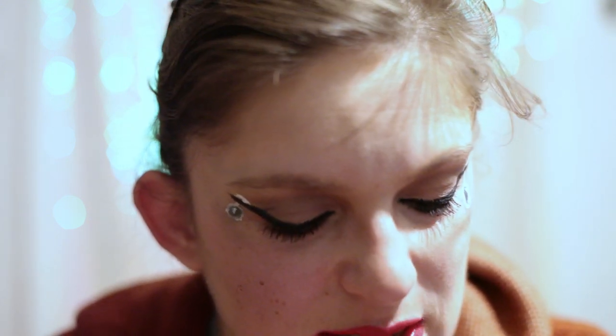Red's always a good colour for Christmas. It's not like a major strong look. I mean the eyeliner is quite strong, but like I said, I went thicker on my wings than I meant to. Other than that, it's quite a simple, natural cut crease, and then your baubles, so it's not too strong an eye, so the red lip helped balance it out.